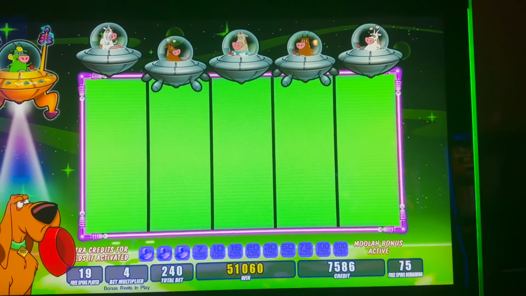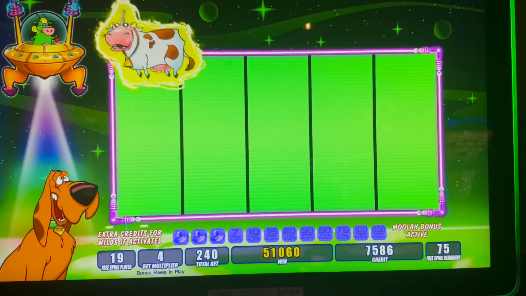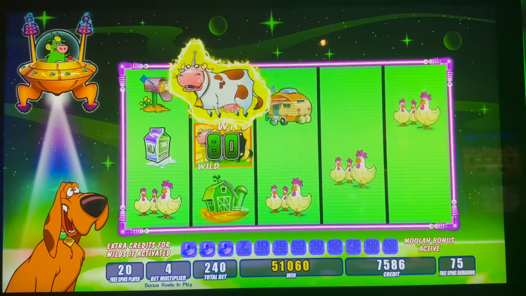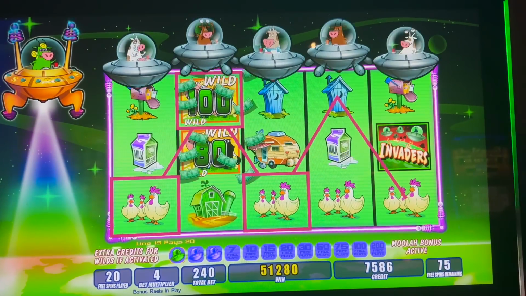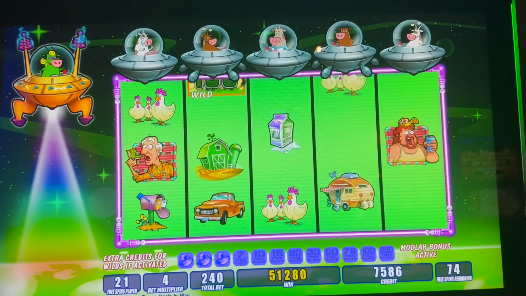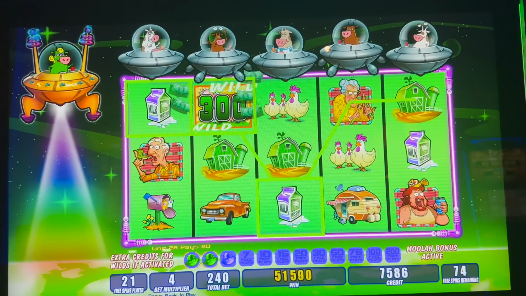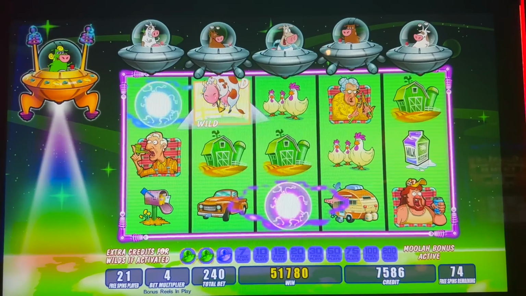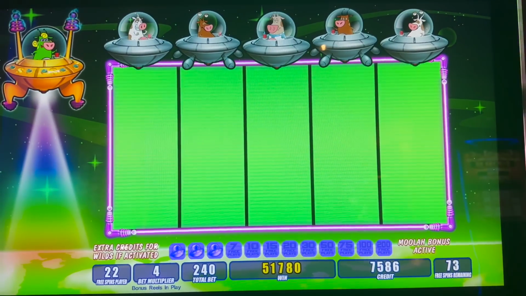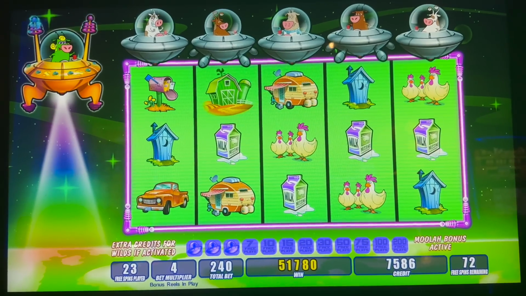Just sitting here relaxing, playing some moolah after our awesome group pool today. Did not expect something like this to happen. Let's keep it up, moolah. Let's go. The moolah bonus, which puts the money on the cows, makes all the difference in the world on this game.